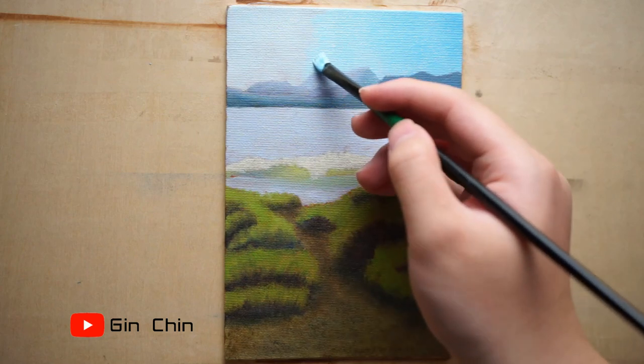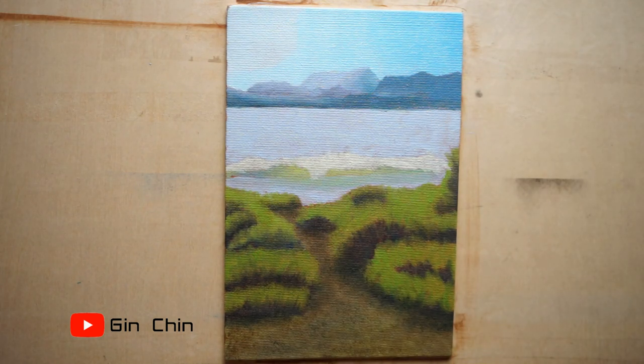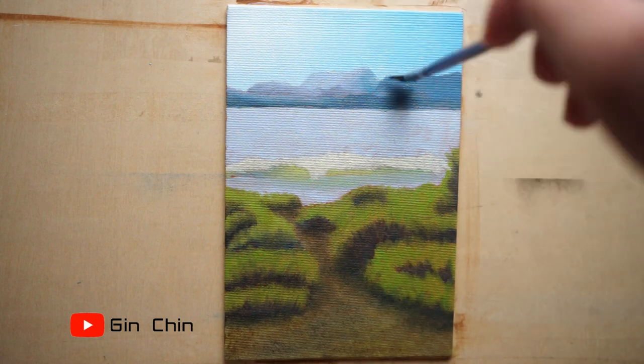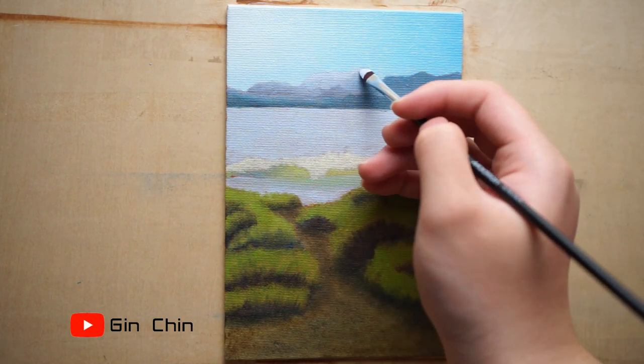The second layer of color is to make the color layer look more perfect. And when I paint the second layer of color, I use less white paint because too much white destroys the saturation and makes the painting color look weird.